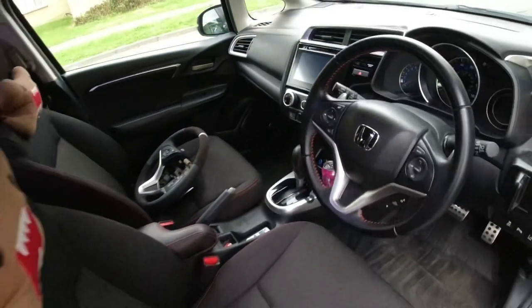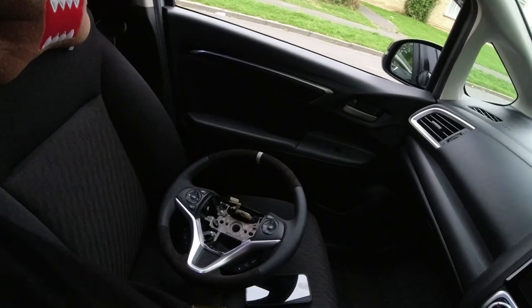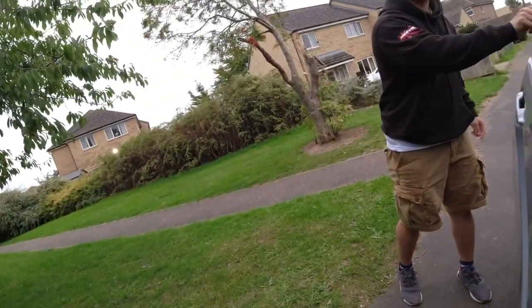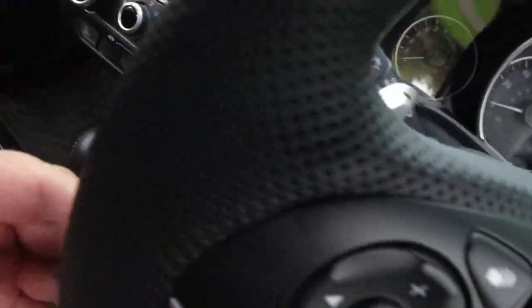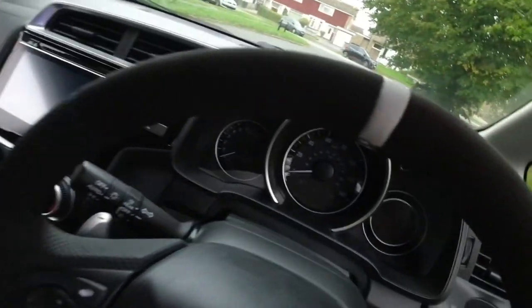Cool. Let's go. There we go. That's the old steering wheel removed. Now to put on the new one. Let's go. And just like that, there we go. Cool. Look at this steering wheel. The quality. God, they really do some good work.